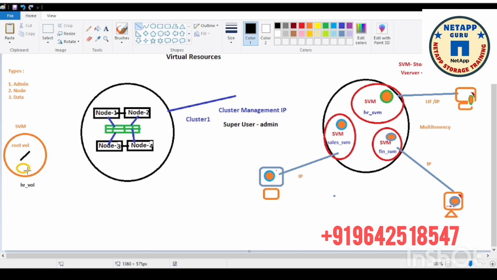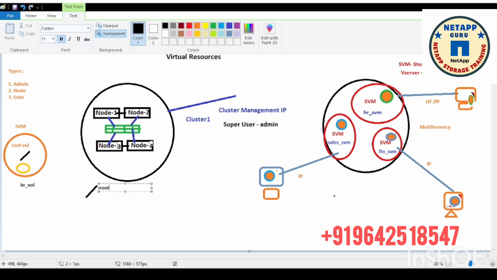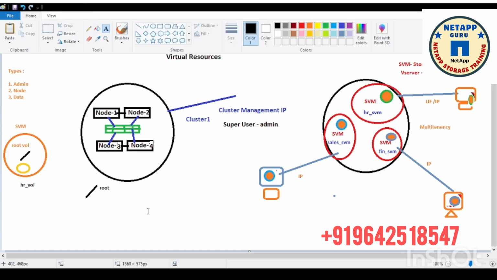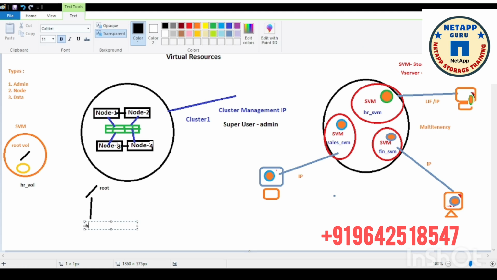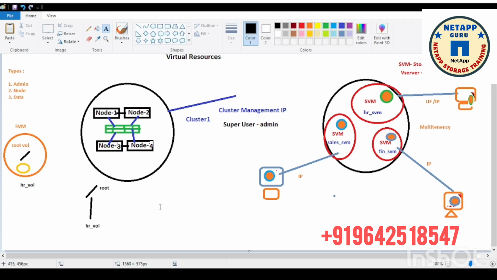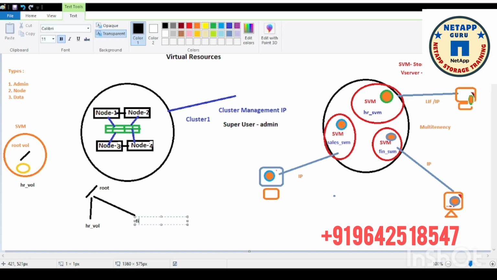On top in this SVM is the root, and under the root you have this HR volume. If you create another volume, you can, for example, fin_vol, the finance volume.